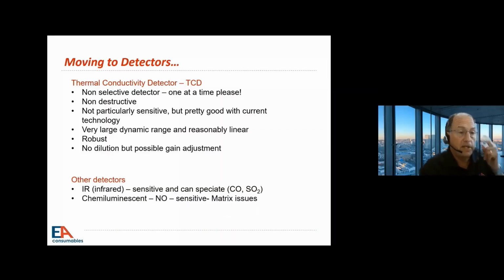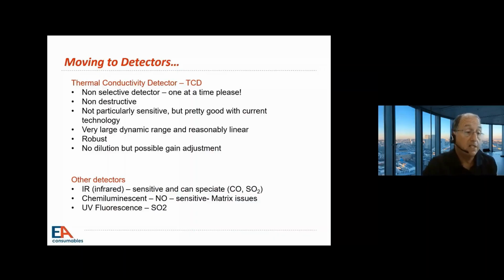Chemiluminescence detectors can be used. They can measure nitrogen in the form of NO at very, very low concentrations. However, they only will respond to nitrogen oxide, and nitrogen cannot be converted to nitrogen oxide quantitatively. It's always in an equilibrium with other nitrogen oxides. So if you keep things steady and calibrated, you can handle that, but it becomes a matrix sensitivity because the ratio could shift with different matrices.